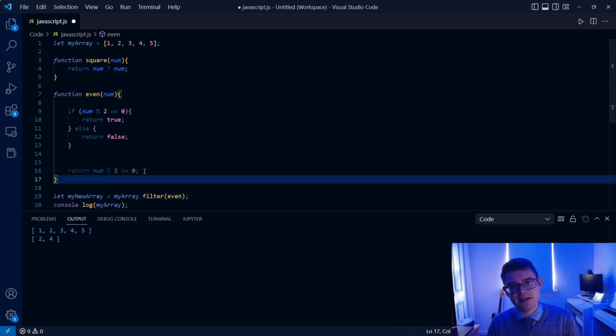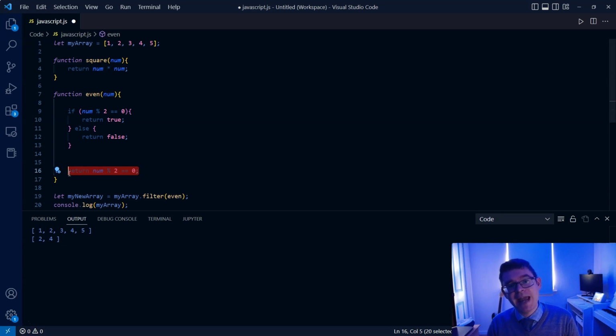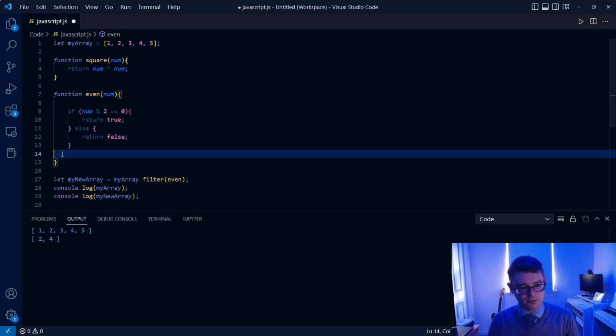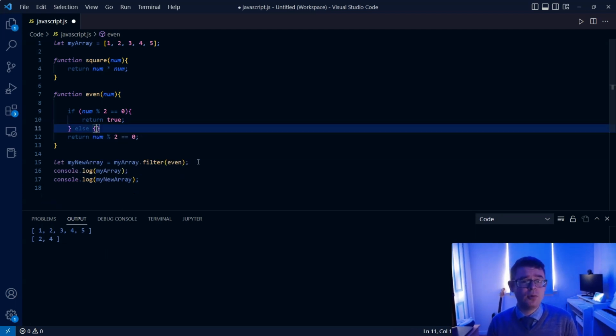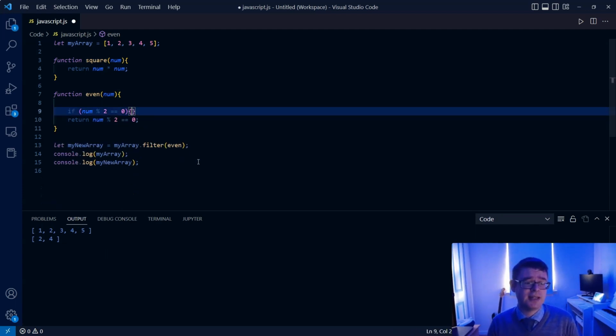The key to understanding this is that this is going to return a Boolean anyway. It's automatically going to return a true or false. This does the same, but it obviously takes up more lines of code. So if we just remove the condensed version, rerun this, you see we get exactly the same output. But this is something you'll pick up as you go along. You'll find more and more concise ways of writing the same thing.